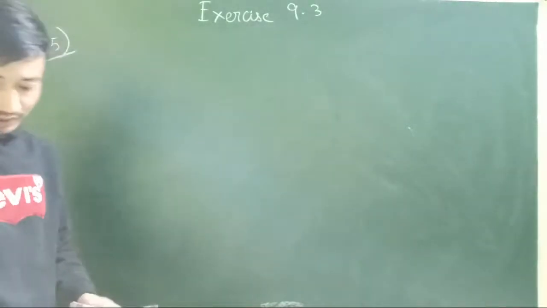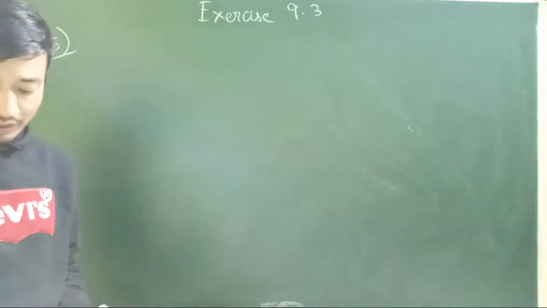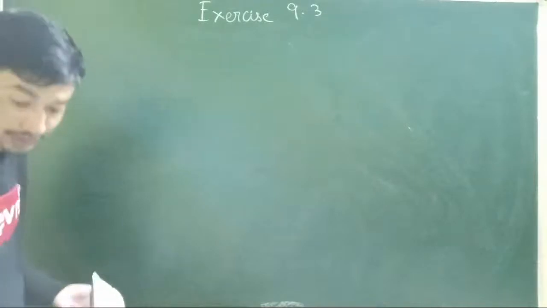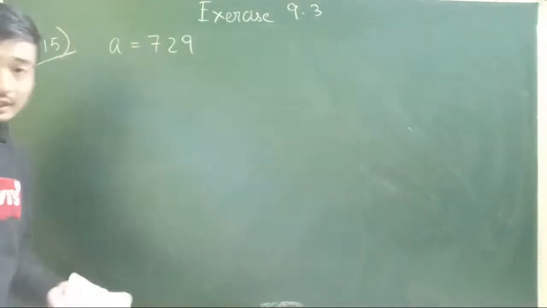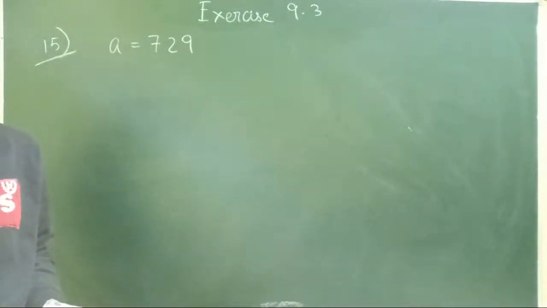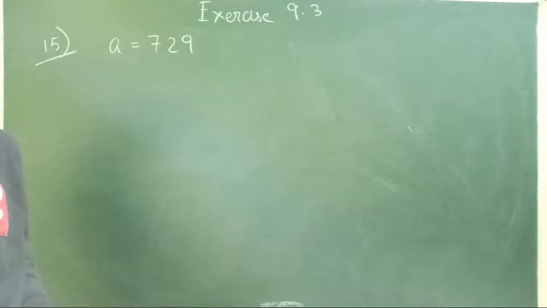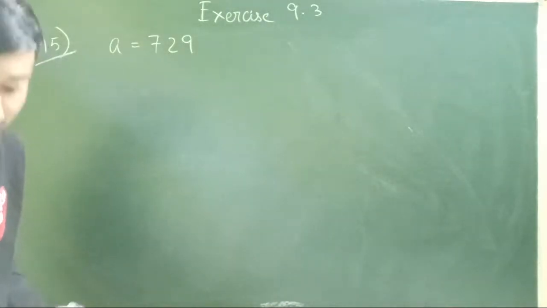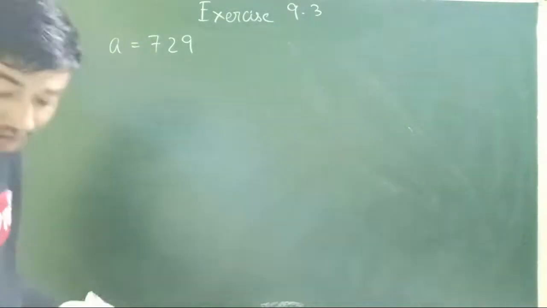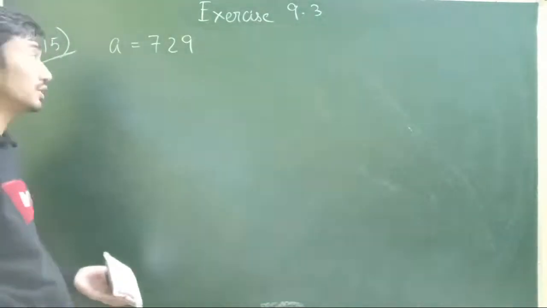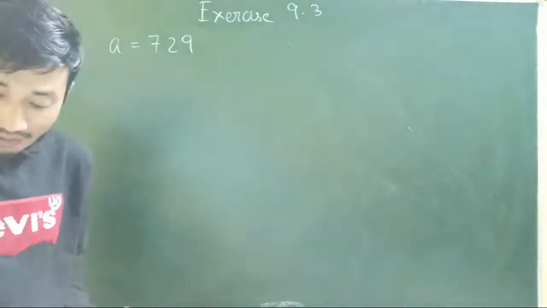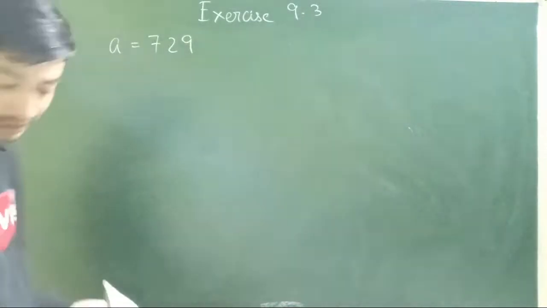Another simple question. Given a geometric progression with A, generally the first term, as 729, and the seventh term 64, determine S7, the sum of n terms up to 7 terms. So we need of course the common ratio. These conditions will help us get our common ratio. Let's see how it will help us.